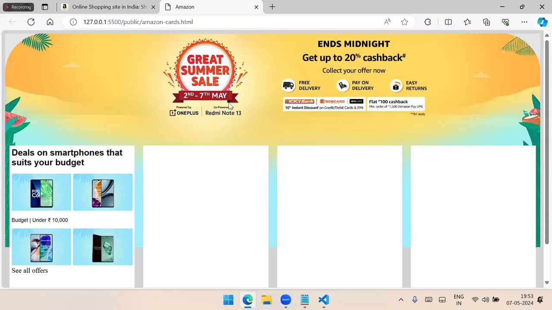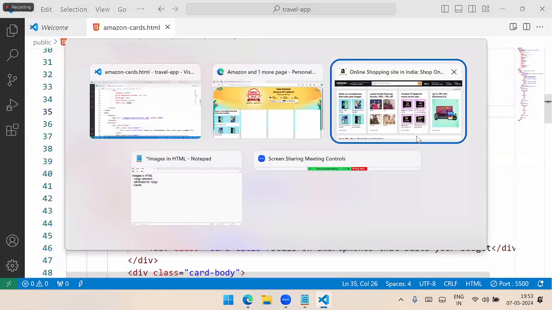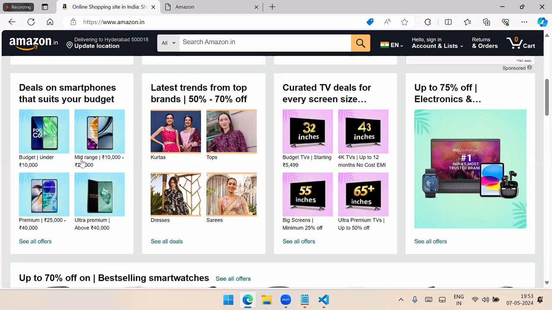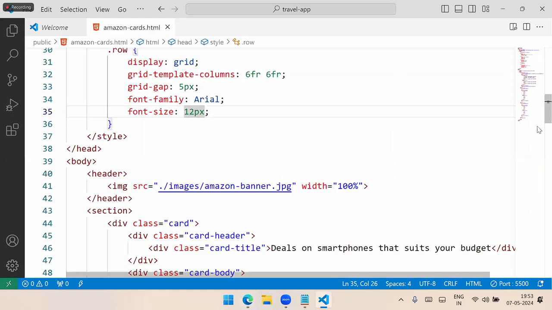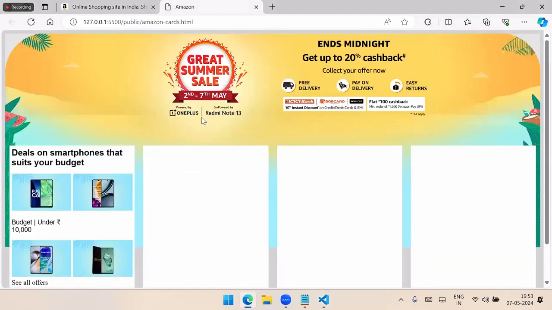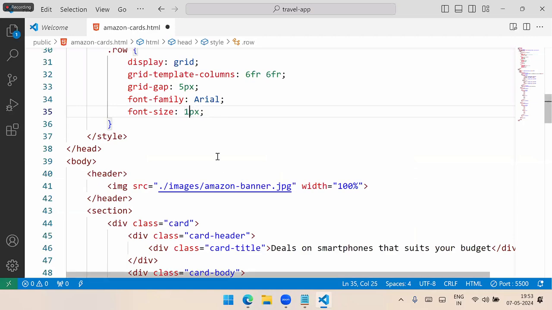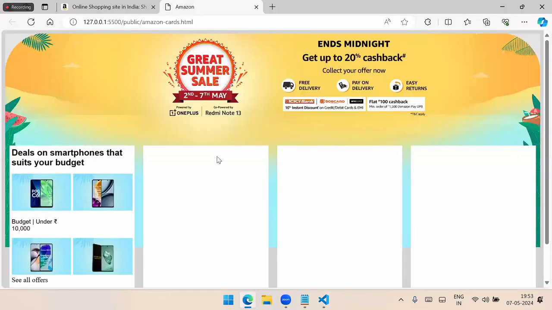We are having some content below. You can put anything mid-range, your wish. Actually, if I give 14 or 15, then it will be large. I think 12, 13 looks okay.